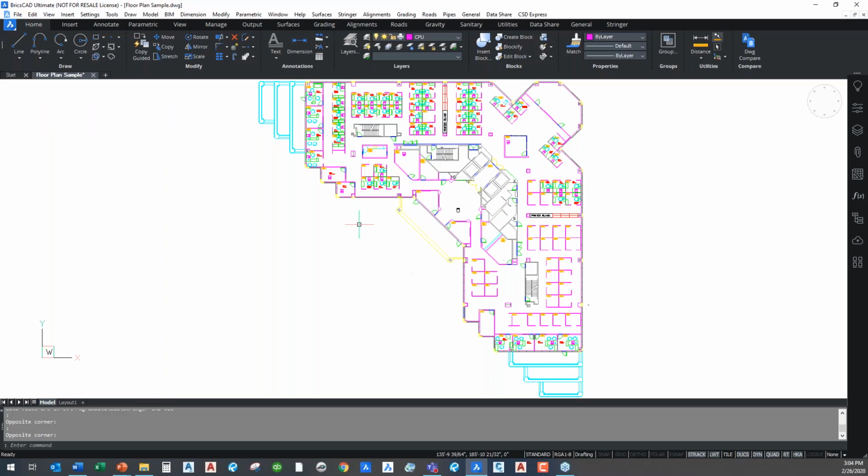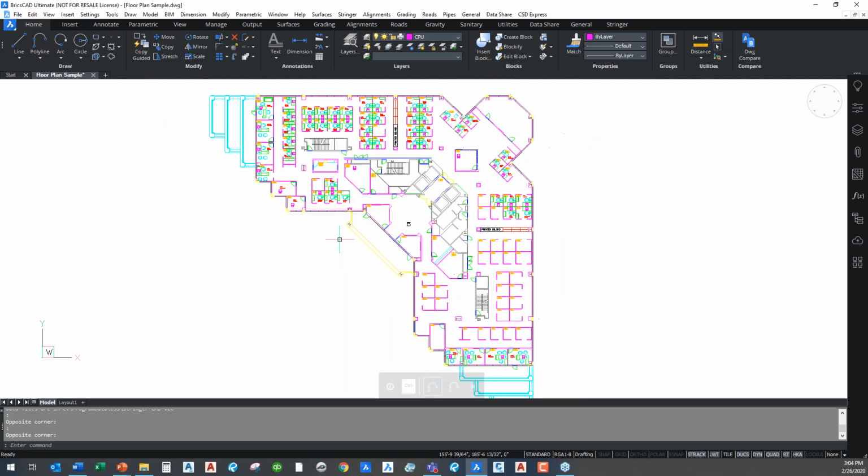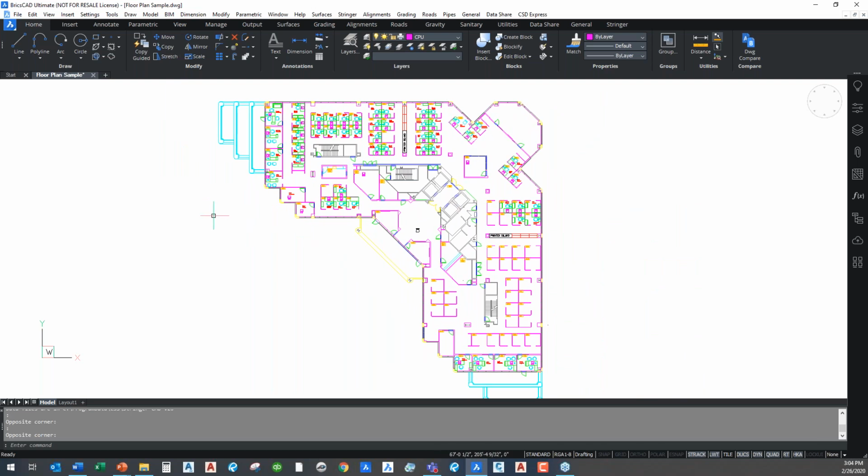So I'm going to open up BricsCAD, and as you can see, it looks very much like standard AutoCAD. Same tool, same structure, same setup. As a matter of fact, this drawing file that I'm working with was originally created in that system. It's not a native BricsCAD drawing. I just opened up an AutoCAD drawing, and I go to work just like I would in AutoCAD, not a problem. So the thing here is that we've got a floor plan.